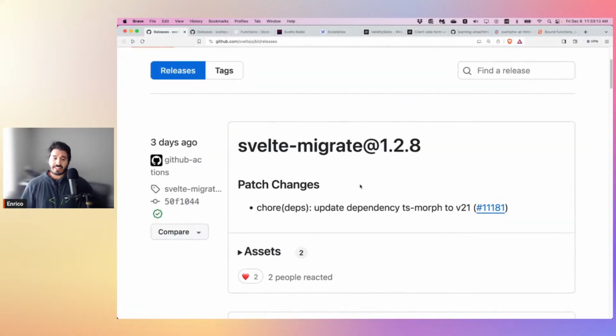Also, this is not a noteworthy change, but the fact that Svelte Migrate has been bumped to 1.2.8 means things are happening. Svelte Migrate is this really cool utility that detects your versions of Svelte installed and helps you do migrations such as Svelte 3 to Svelte 4. You can definitely look forward to this being used for the migration between Svelte 4 to Svelte 5. But nothing noteworthy today. Just keep this in the back of your heads. And that's the changelog.